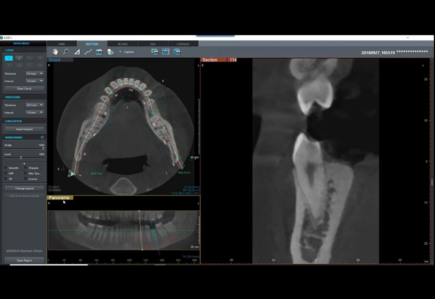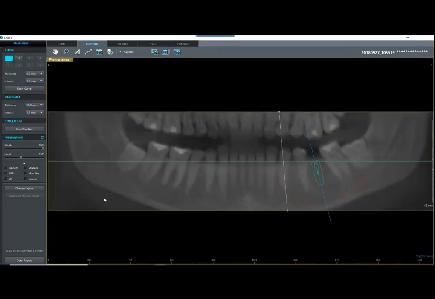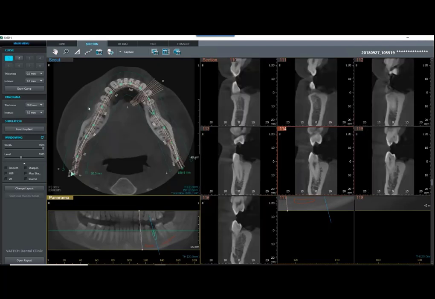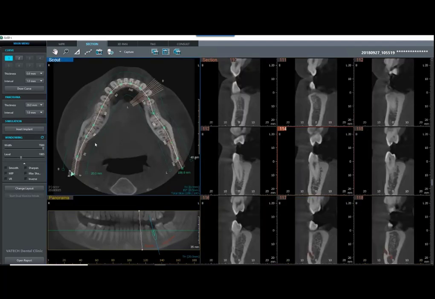I did notice over here on our panorama view, when we looked at our 3D, something a little interesting is 32 over here. We can see an impacted tooth, partially erupted, but we can see the nerve going through here. Over here, we can see the inferior border and the superior border. But let's utilize the draw curve specifically for that tooth. Sure.